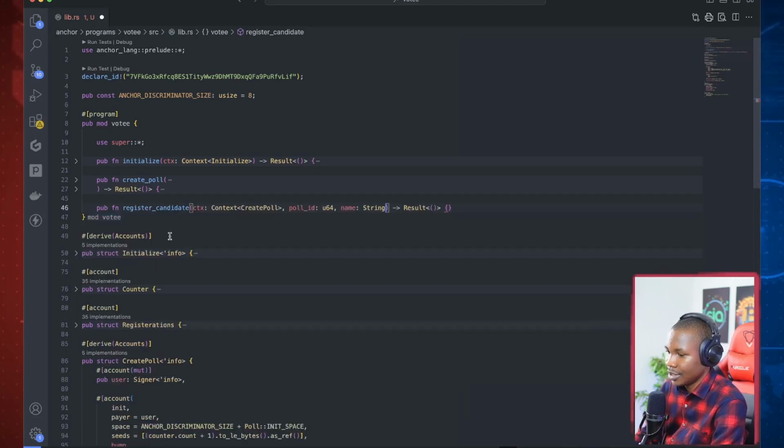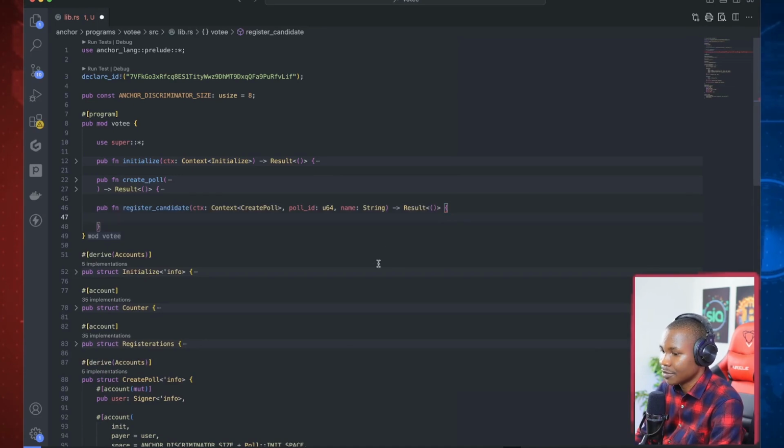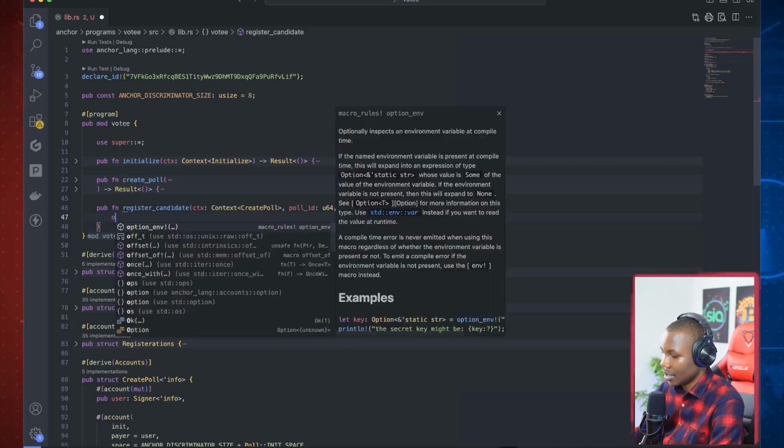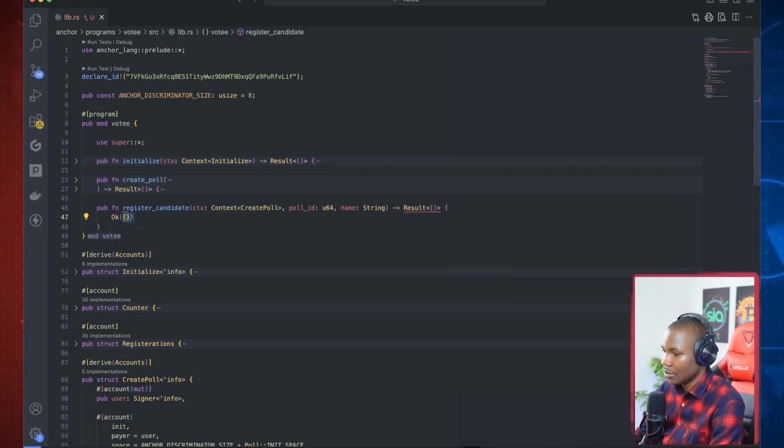So these are what it is going to require to register a candidate, but of course you want to make that accessible right there. So there we have it.